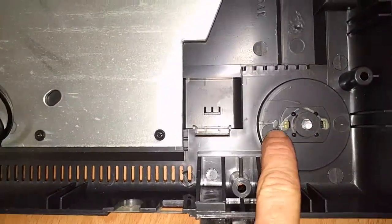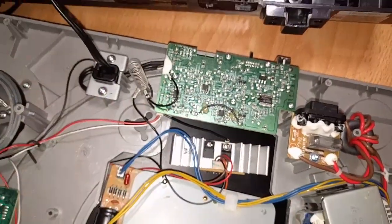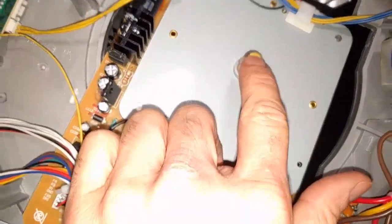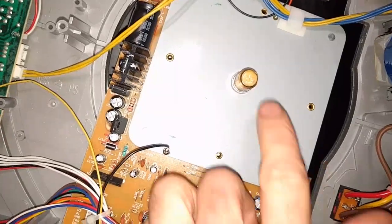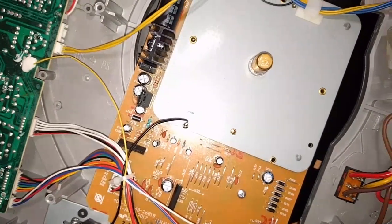One other thing I'm not really liking is the glue here, which is clipping in the feet. You see glue and jumper wires, and it's also like, that's the oil for the motor, I guess. But still, why is it? I don't know, man.